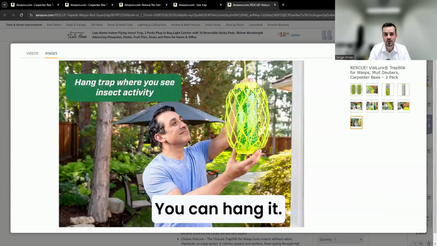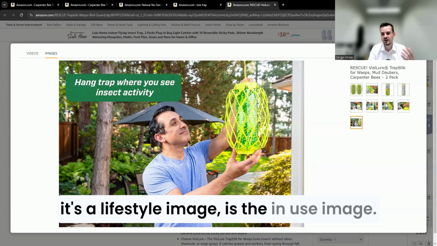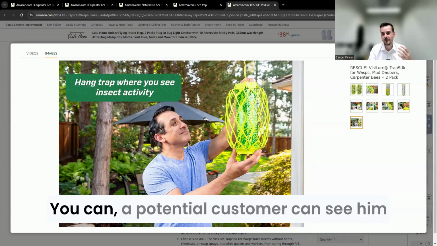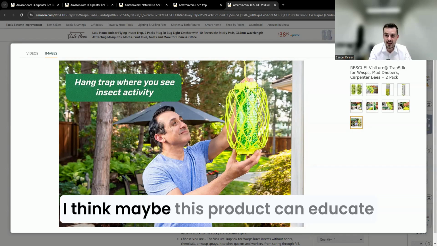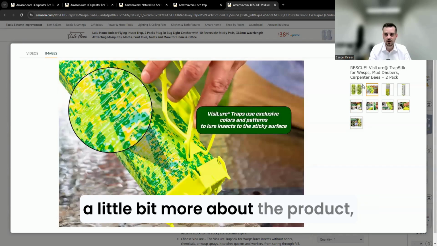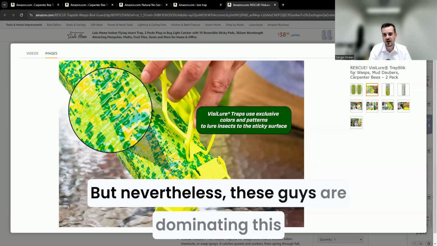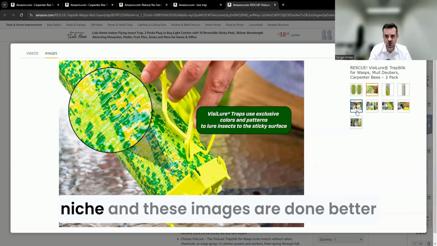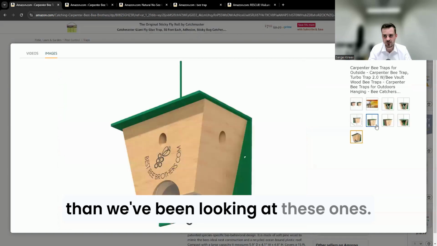You can hang it. This image is really good, I think it's a lifestyle, in-use image. A potential customer can see him or herself in this model on the image. So I like it. Maybe this brand can educate a little bit more about the features and the benefits, but nevertheless, these guys are dominating this niche, and their images are done better than the ones we've been looking at, right?